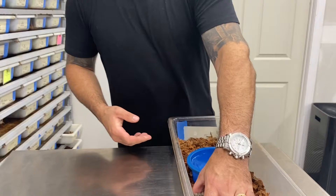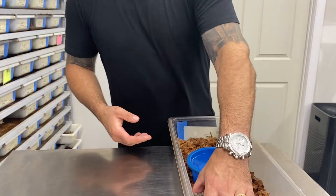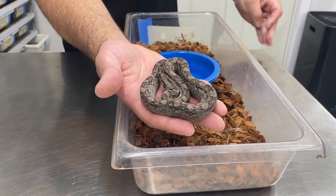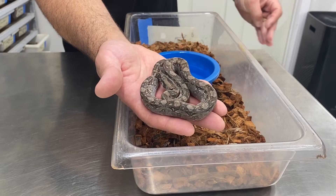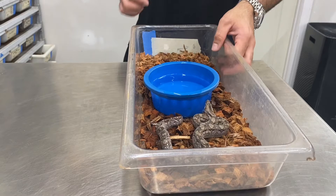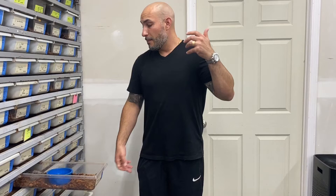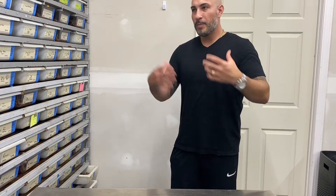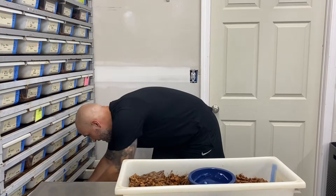If you want a smaller grown boa, you have stuff like this Tarahumara boa. These are from the mountains of Mexico — they are actually boa sigma, reclassified as boa sigma. Locality stuff right now is really peaked in price so they're not cheap, but males will only get about three to four feet and females around four to five feet max. These could live forever in a CB70 ball python size tub. The trends I'm seeing are that smaller species are becoming more important and more prevalent, and the larger stuff is somewhat fading out. People are moving smaller because it seems to be less regulated.